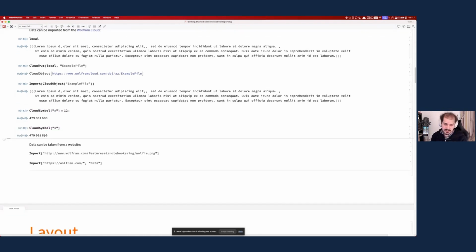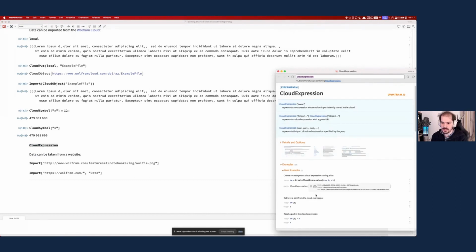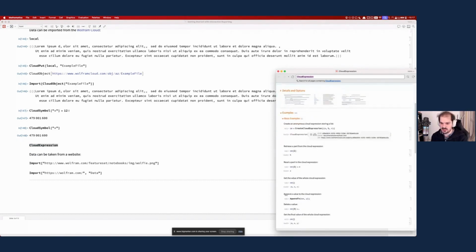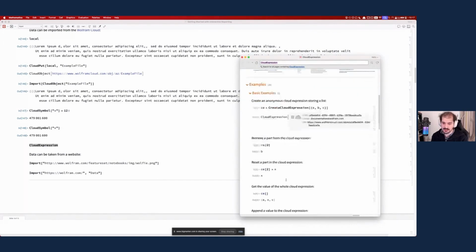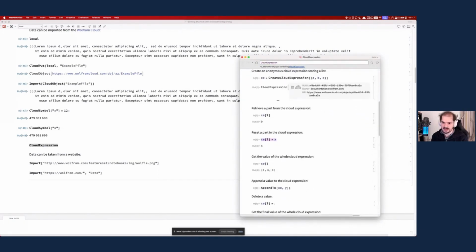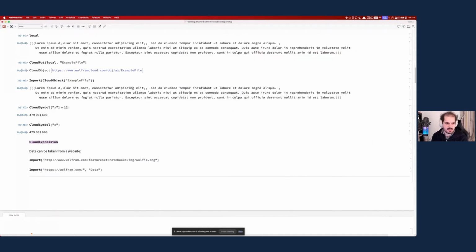So this cloud symbol is stored in the cloud. There's also this thing called the cloud expression store, which allows you to store data in cloud expressions, which are much faster at accessing. So if you care about speed of accessing data, the cloud expression store can be quite useful.